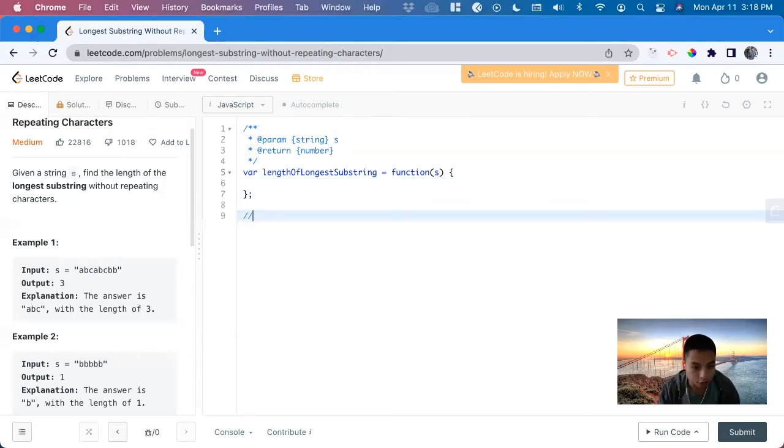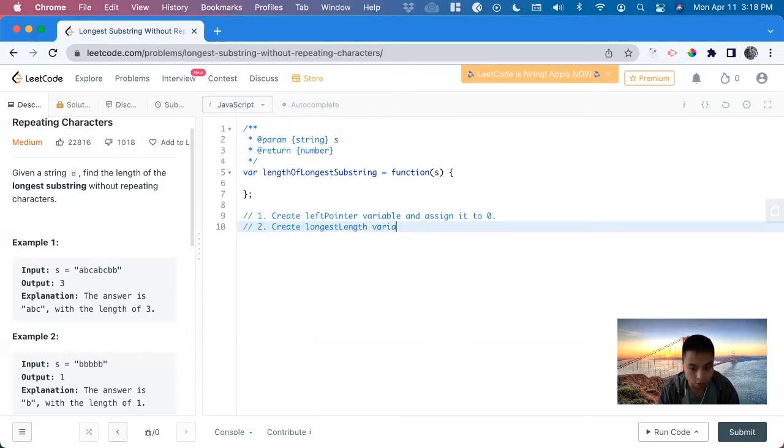So here, first thing, we want to create a left pointer variable and assign it to 0. Next, we want to create a longest length variable and assign it to 0. Now we want to create a map, so create char map to keep track of characters and their index.